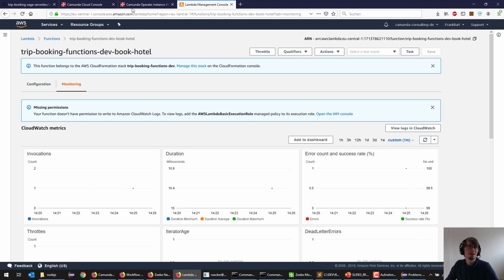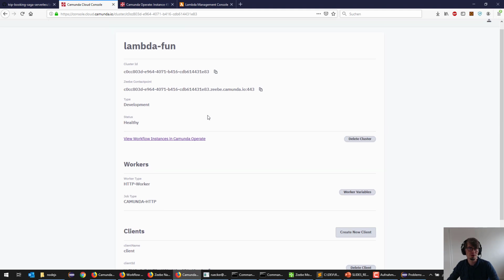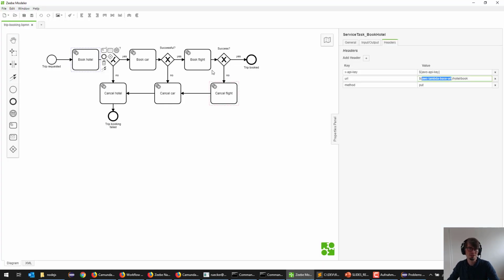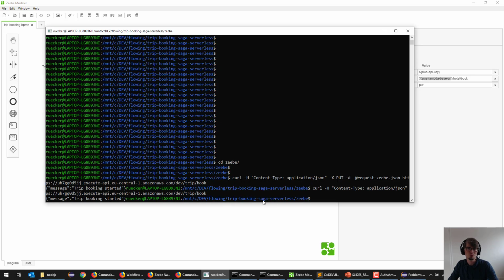Hey, awesome. Yeah, that's more or less all I have for today. So that's kind of the round trip. I created a cluster. I deployed the workflow to it, using a couple of variables in order to call the right lambdas. Then I provisioned a function which I then could call, which triggers the workflow and then orchestrates the other functions. So far, so fun.